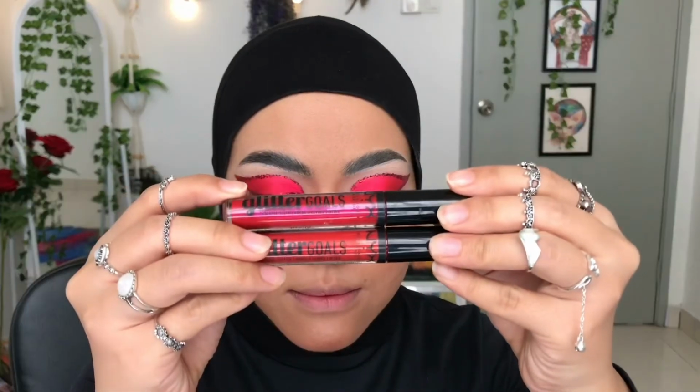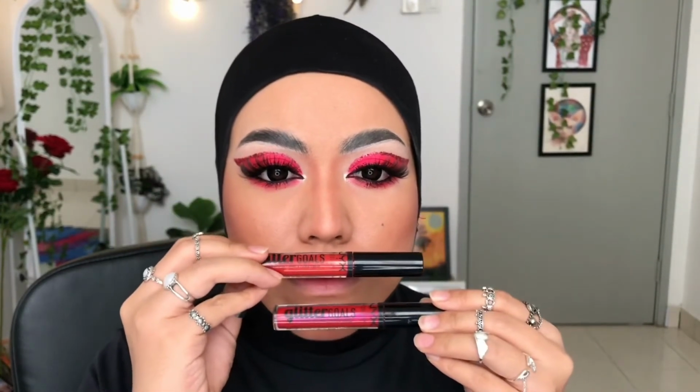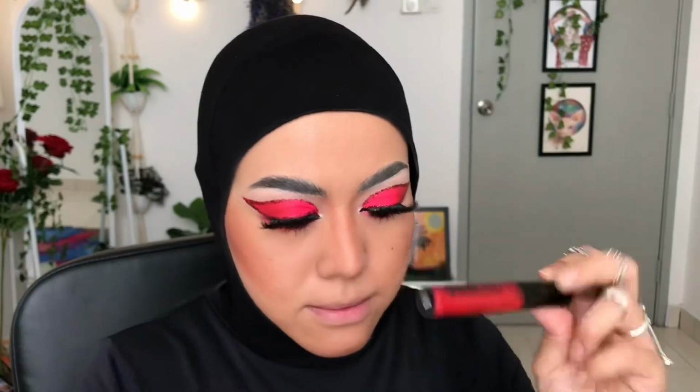And finally, for my lips, I use Cherry Quartz, which is by NYX Cosmetics. This is a glitter shimmery lipstick. So when you apply it, it's gonna create a matte look, but after you smack your lips, it's gonna create a fuchsia pink shimmery effect, which is so cool. And the look is done.